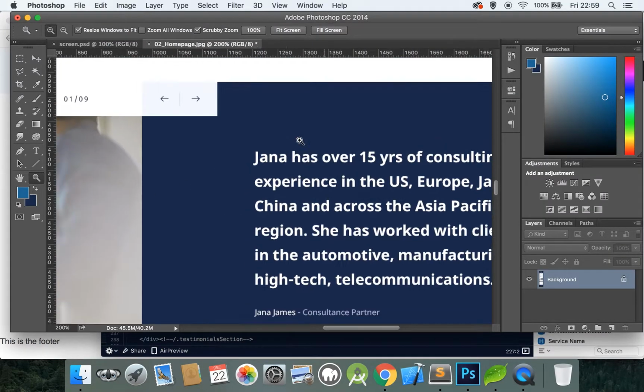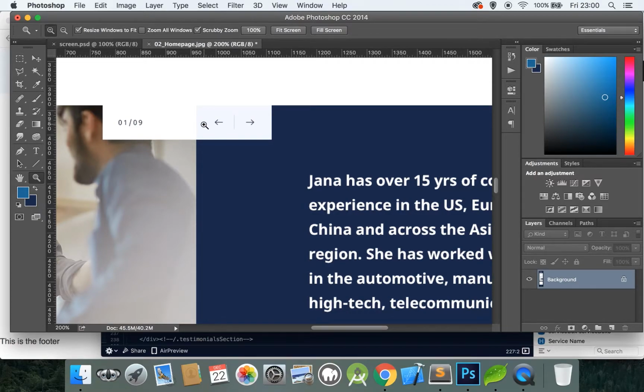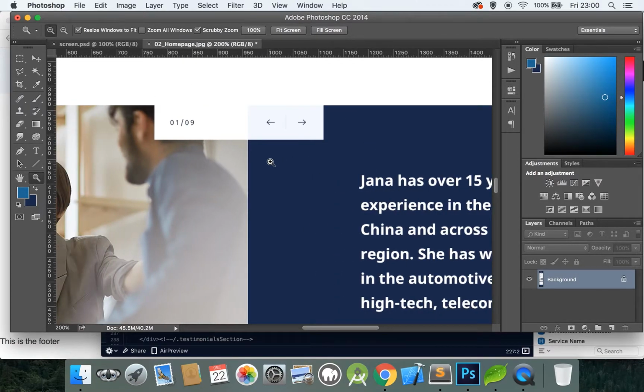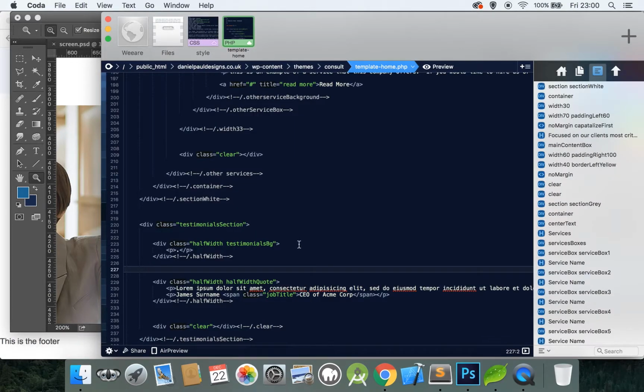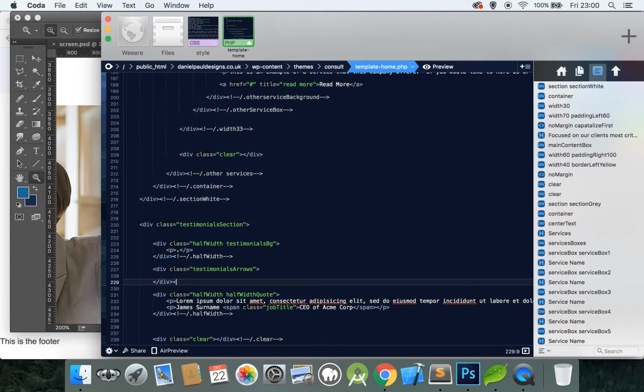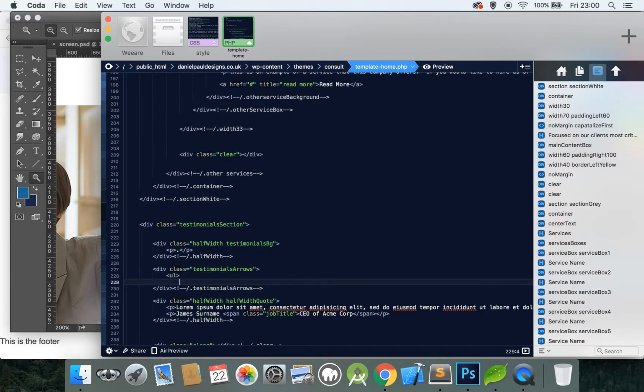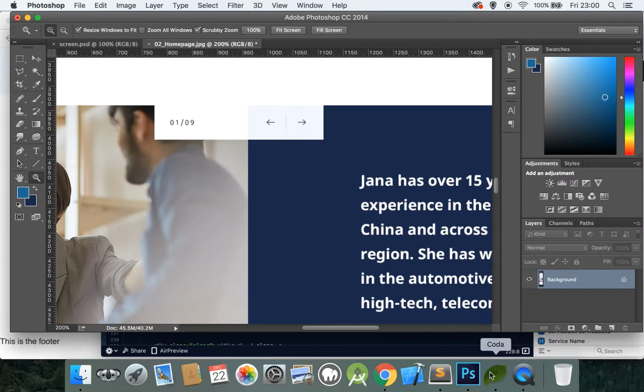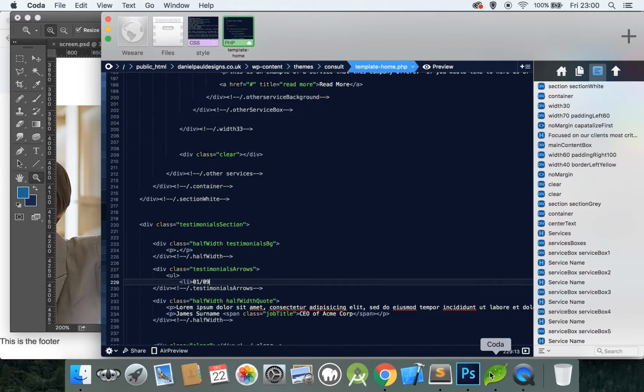And also we need this section which will go through each of the testimonials. So let's call this div class testimonials arrows. And in here, let's create an ordered list. The first one is going to be the amount of items in the list, 01/09.